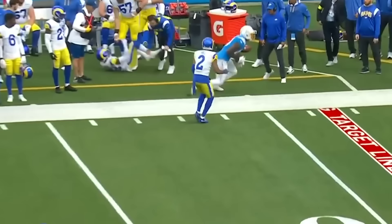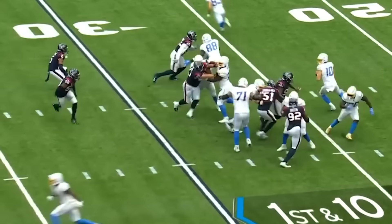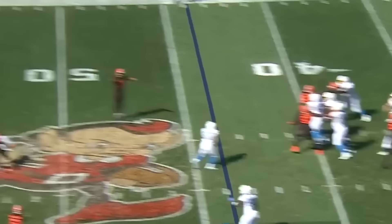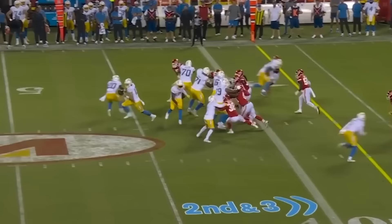Herbert — high pass! Did Williams make that catch? My goodness! He's got to drop it over, and then Mike Williams just goes up and snatches that ball. Quick hitter across the middle, it's Mike Williams. Herbert going to go deep — leaping! And this is the same thing for the Chargers, and Mike Williams comes up with it.